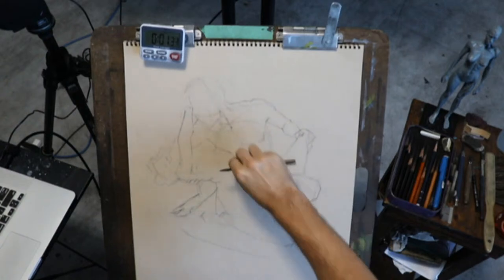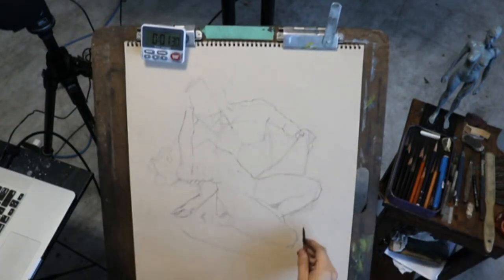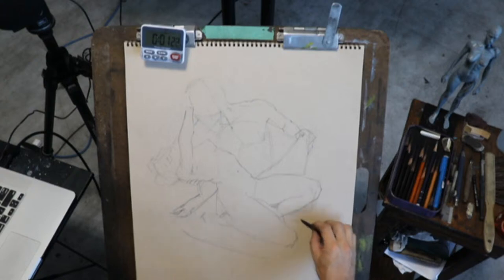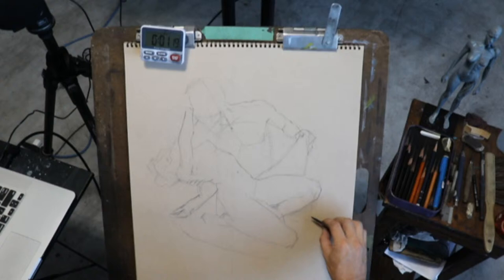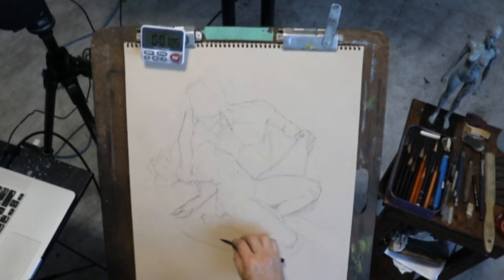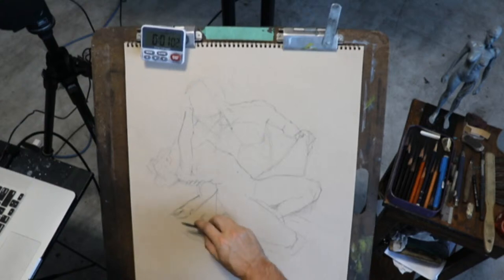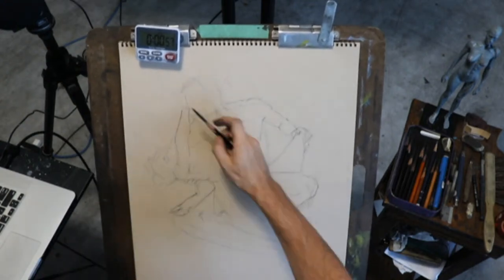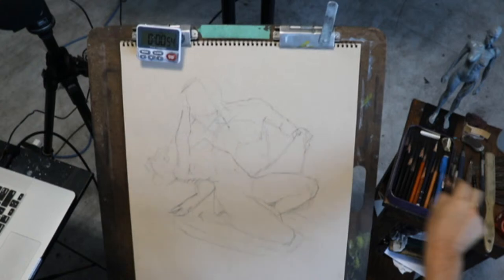There we go. Patella shadow. Oh yeah, we'll do some shadow work later. And the ground. I'm going to allow the ground to disintegrate on my drawing. Maybe that ends up being where a signature goes or whatnot. It's fabric going around. And then she's on like this plinth here. One minute left.